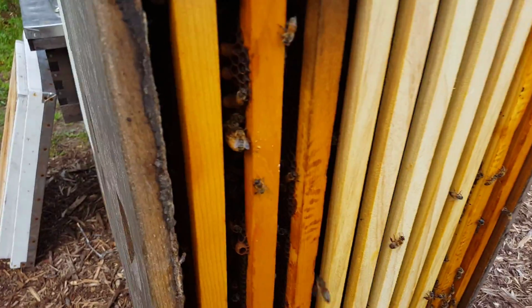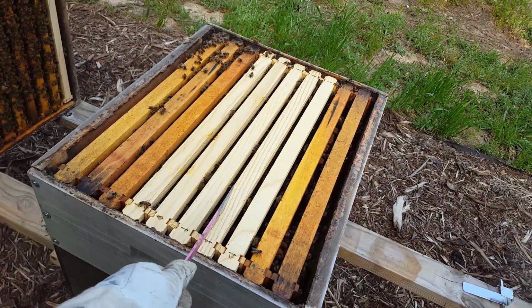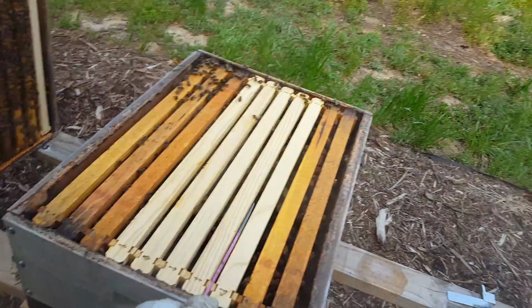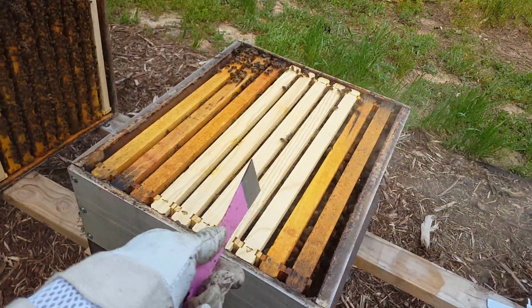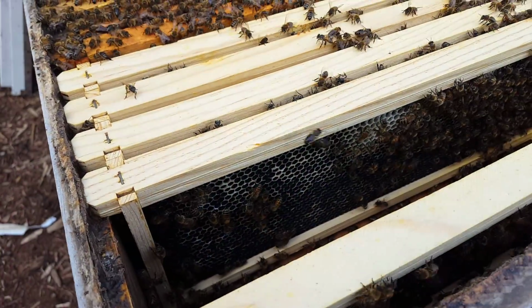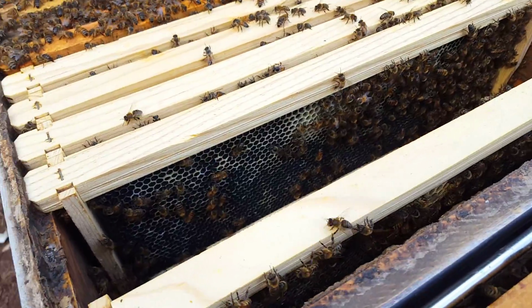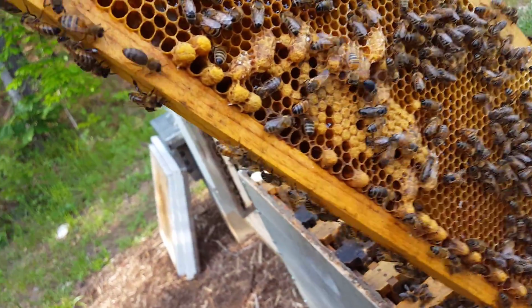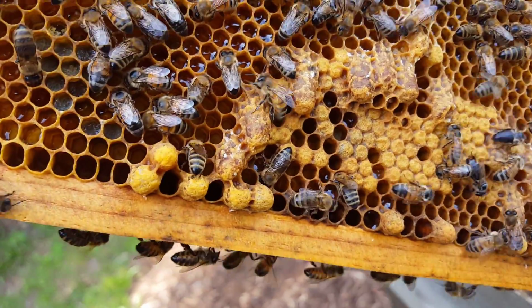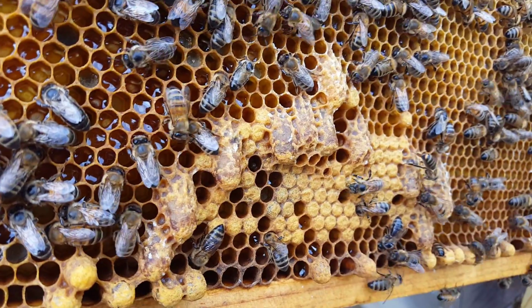So I guess I just start going frame by frame and see what I'm going to do about these queen cells. Kind of interesting to see, because if you can tell from all these white looking frames, these are the ones we took out that we put into this split. So it'll be interesting to see what's been built out. It looks like we're getting some comb being built down in there, but it's not as impressive as I was hoping for the amount of activity that this hive shows. Look at this ridiculousness. Look at all of the supersedure cells they're trying to form here.